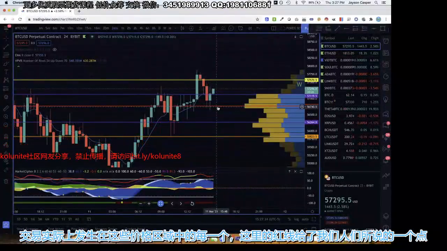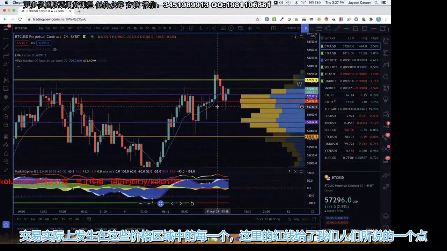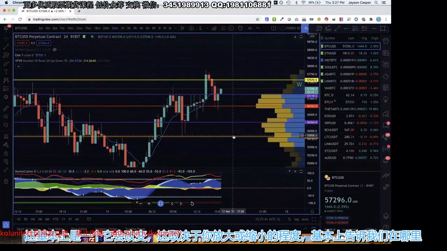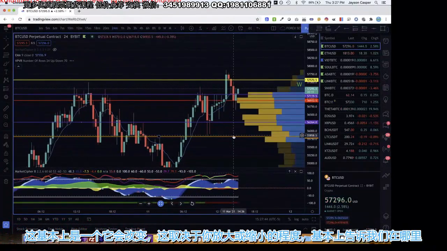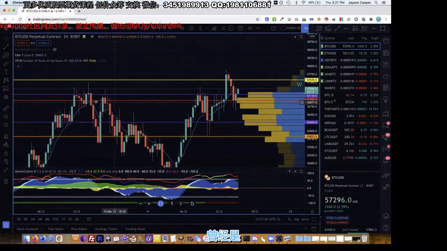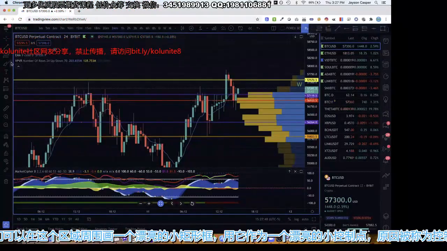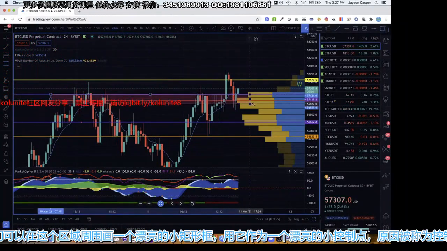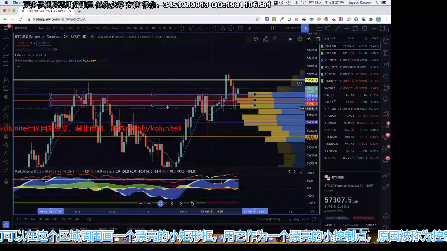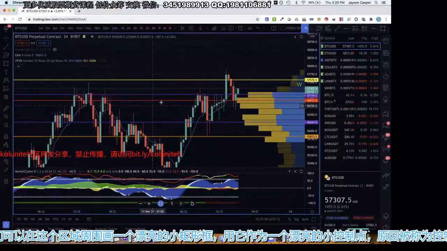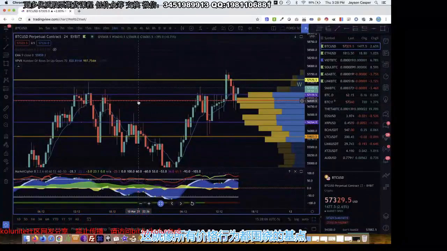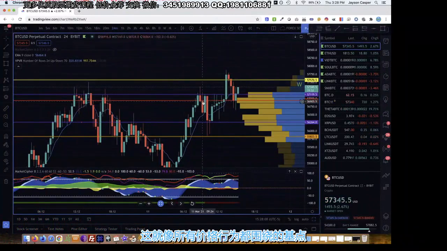And this red line right here is giving us what people call a point of control, which, and it'll change depending on how much you're zoomed in or zoomed out, is basically telling us where most of the liquidity was in the market. So we could draw a nice little rectangular box around this area and use this as a point of control. The reason it's called a point of control is because this is the area in which all this other price action is centered around. This is like the base point on which all the price action is centered.